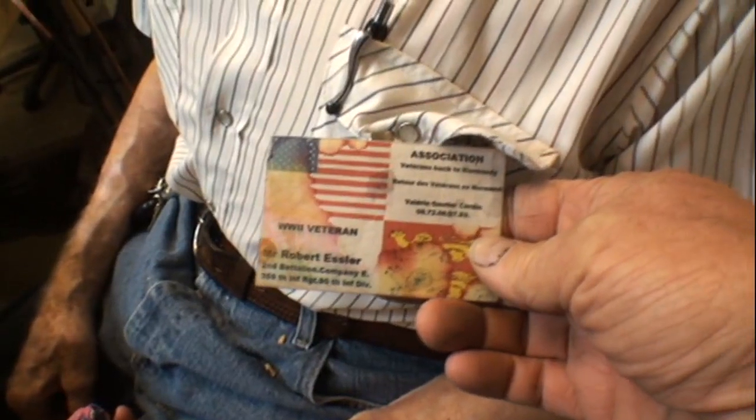Now, hold on, Bobby. What is this guy doing here for us? He's our cockpit person. He makes the little instruments and all the little levers. Okay, let's go talk to him. What's his name? Bob. He's another Bob. Can't think of his last name at the moment. Okay, let's talk to Bob. How you doing, buddy? See there, he's a World War II veteran. His name is Robert Easter. Wow. That's crazy.